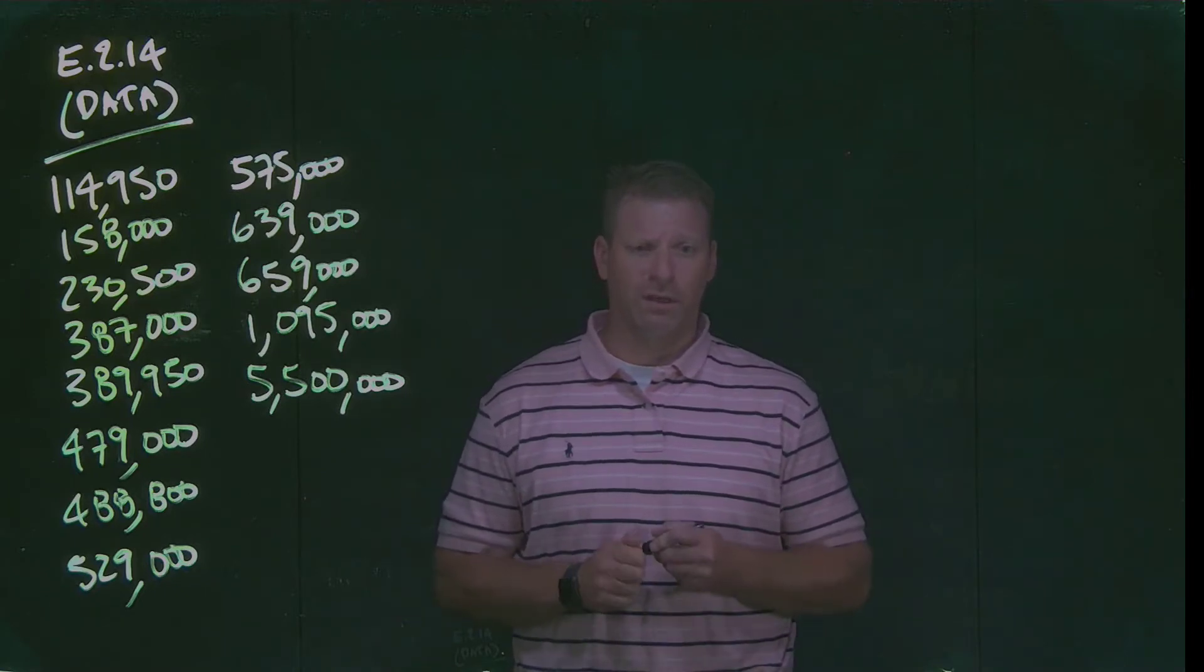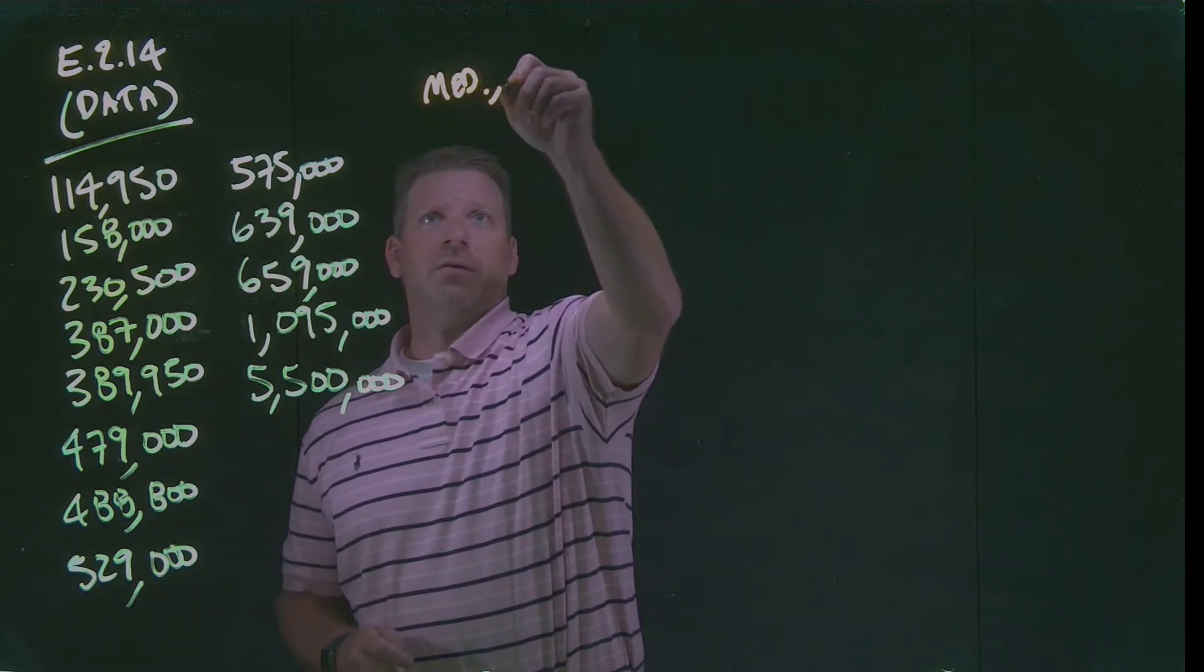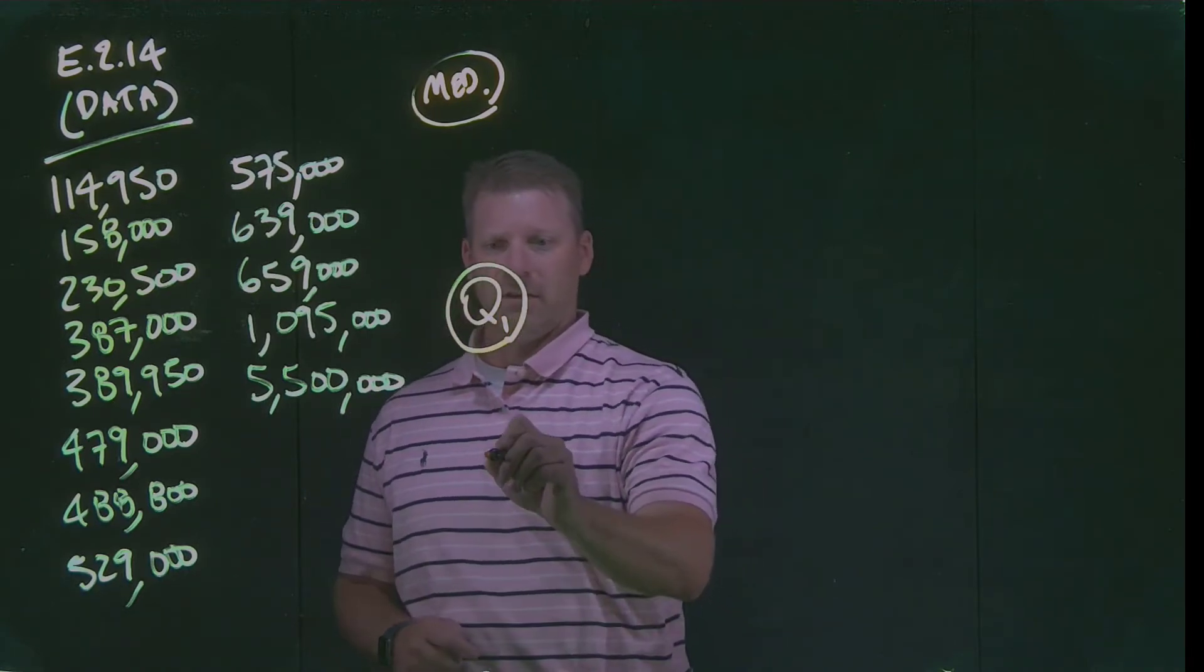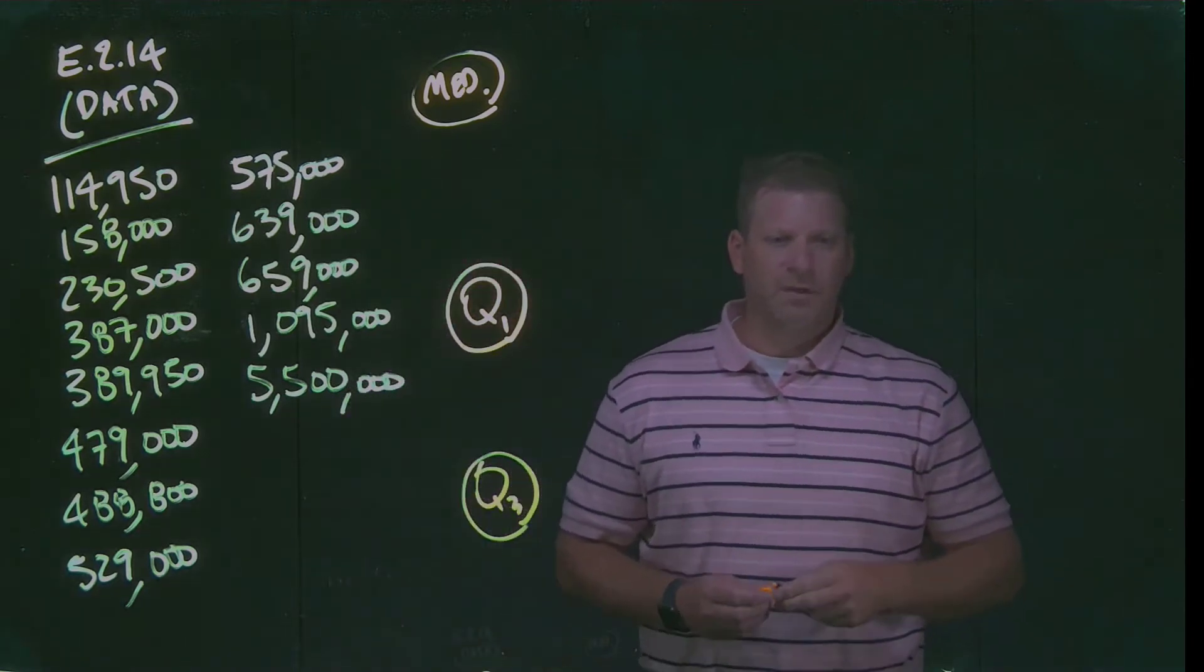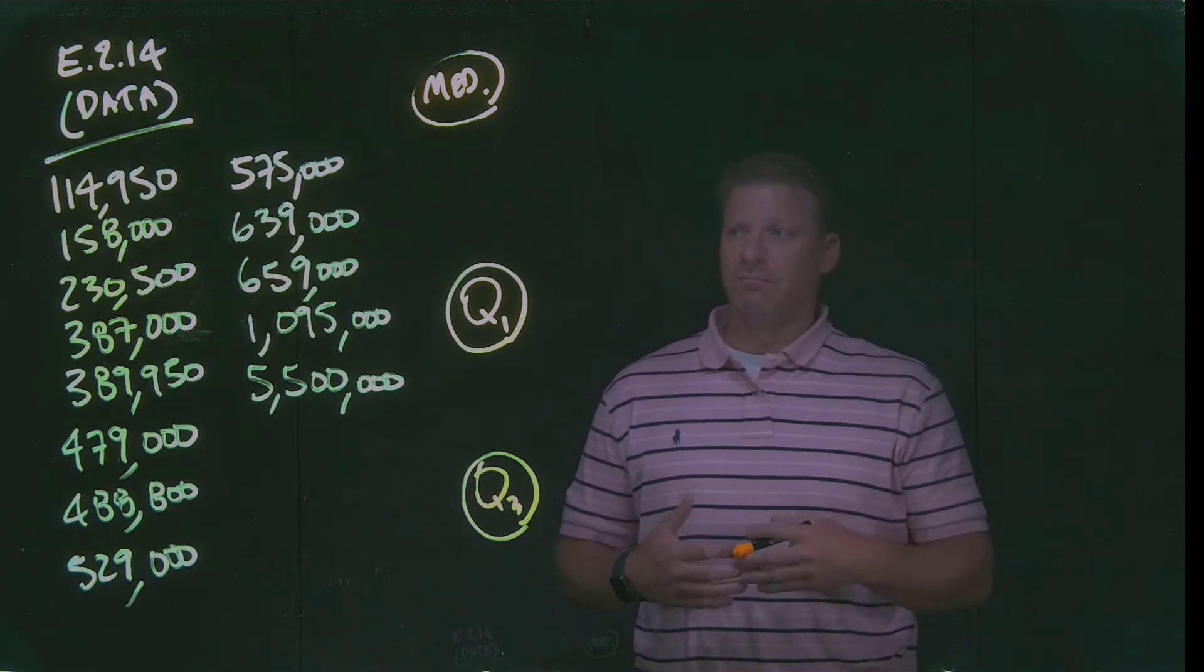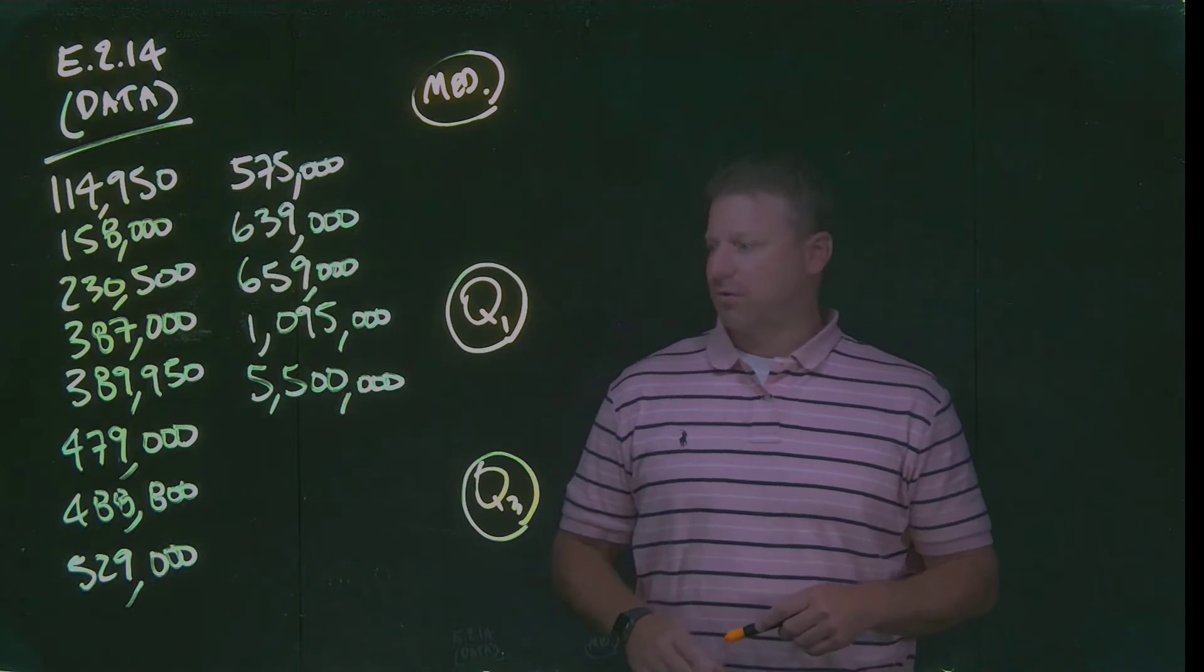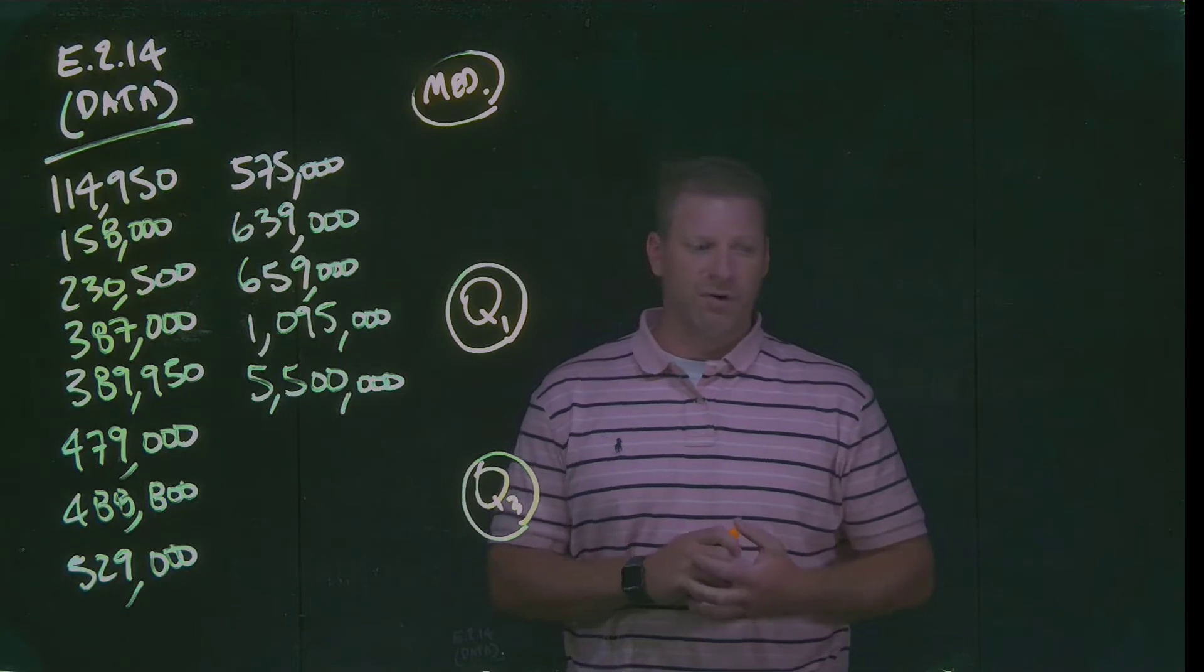So in this first example, we're going to look at a couple of different concepts. The first thing we're going to look at is we're going to calculate or find the home for the median. The next one, we're going to find the boundary on the first quartile. And then we're going to look at the boundary on the third quartile. I'll do a couple of subsequent videos where we look at calculating other deciles, quartiles, percentile values. But for now, we're going to identify these three things. Along with this, eventually we're going to calculate an interquartile range and discuss that briefly.